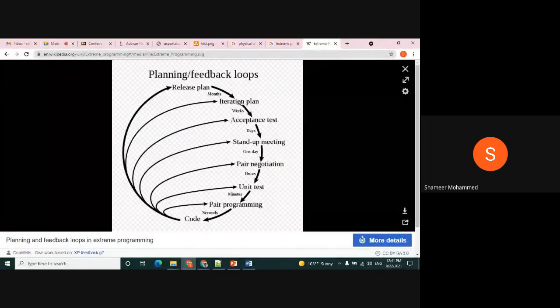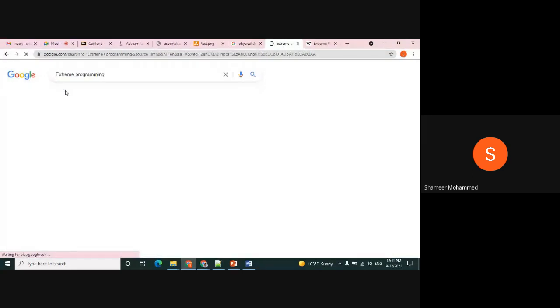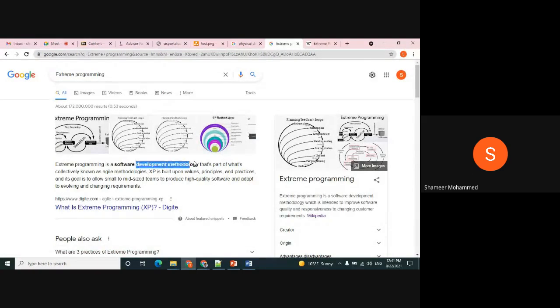You are going to plan, test, meeting, then again negotiate, unit test, pair, code, then you release the project. If the customer is not satisfied, again step 1, step 2, step 3, like this you perform an iterative, looping process. Using this kind of methodology you can develop a high-level information system, high quality software.